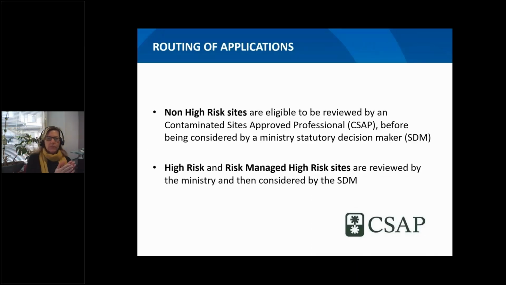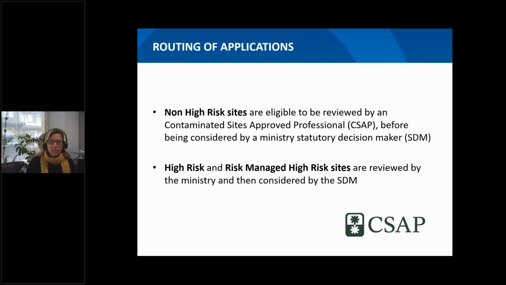So depending on the risk classification of the site, contaminated sites may be reviewed by an approved professional. Non-high-risk sites are eligible to be reviewed by an approved professional as per Protocol 6. High-risk and risk-managed high-risk sites are reviewed by the Ministry, unless a Protocol 6 pre-approval to allow for an AP to review a high-risk site has been obtained.